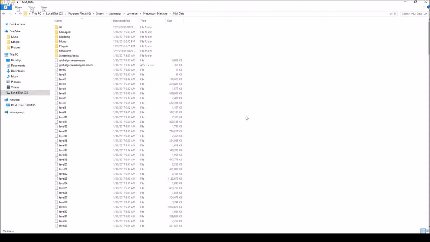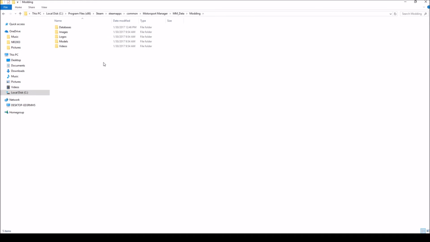All right, for those of you who have watched the very first of the modding videos that I did with regards to race distance and the speeds of the cars and so on, then you'll be familiar with what's on your screen now. And that is the file structure from within Motorsport Manager itself. If you're wondering where this is located, this is wherever you have the game installed. So for me, it would be Steam Apps, Common, Motorsport Manager, and then MM_data. So what they've done is they have added a new folder structure in here under the modding folder. And inside there, you will find various folders that link to the different things within the game that you can actually change out.